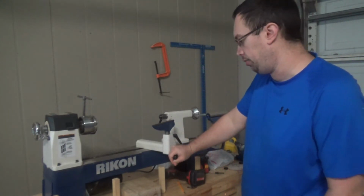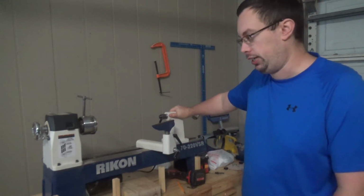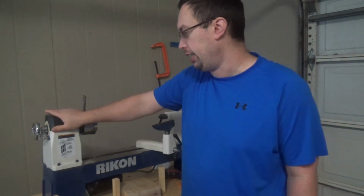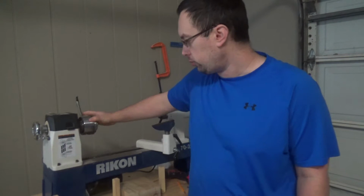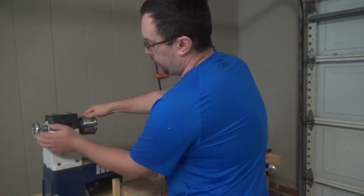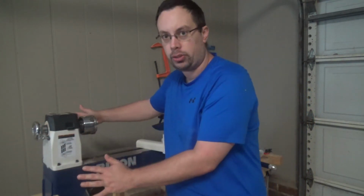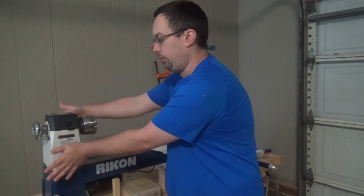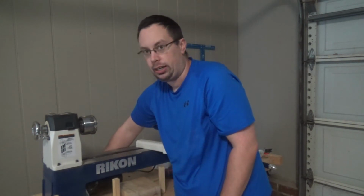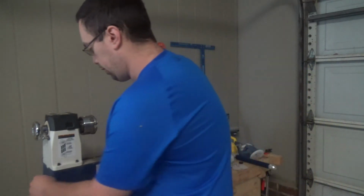I'll start off with the first thing to know, which is the different parts of the lathe. Excuse me. So we have the headstock here. This is where the motor and the belts will be. Now the motor can be located almost anywhere on the lathe, either up here on the side, but on this one, the motor is located underneath. I'll see if I can open this up.